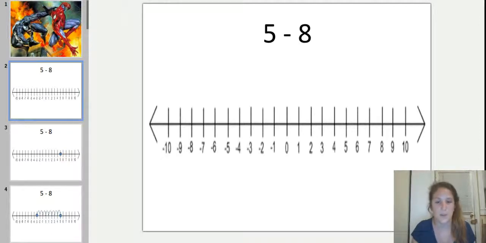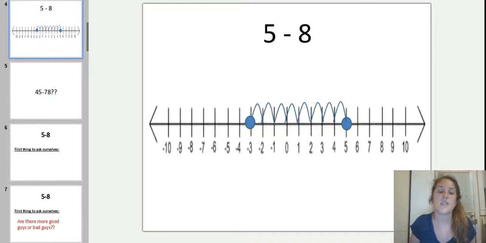This is how we'd solve this problem. We put a dot at 5 because that was our first number in the equation. Then we would move 8 spots to the left because negative 8 makes us go left, or smaller, on the number line. We were right that we got a negative number, that the bad guys won, and we land on negative 3. That's our answer. Number lines are an awesome tool to use when you're stuck. You can always go back to the basics and do this to solve it.